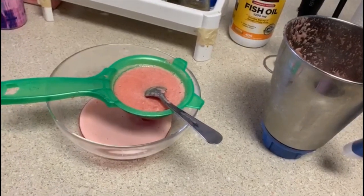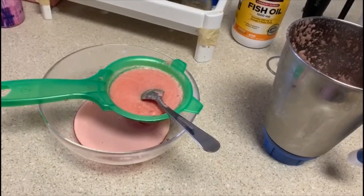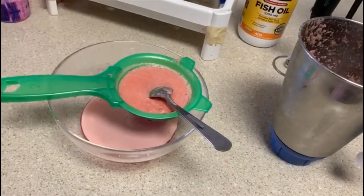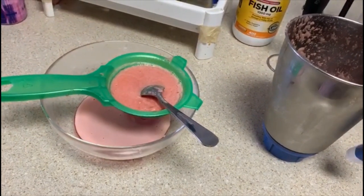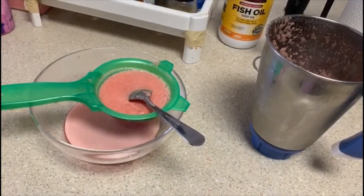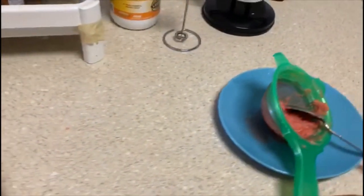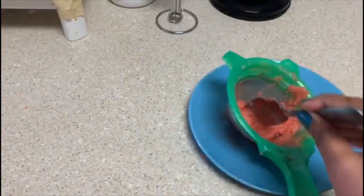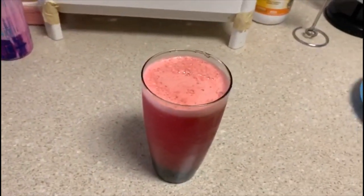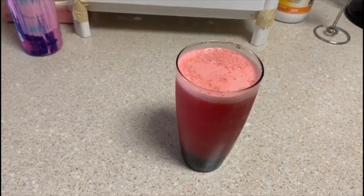Juice would be a taste, and you can eat fresh, fresh, and fresh — something you could drink. You might drink a drink, you may have a food, and you will drink something. In order for a good taste, this is a very good taste. I am going to use the juice and add it to the juice. It's a good, light taste.